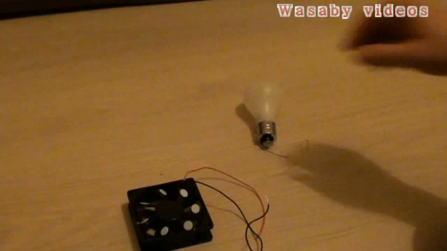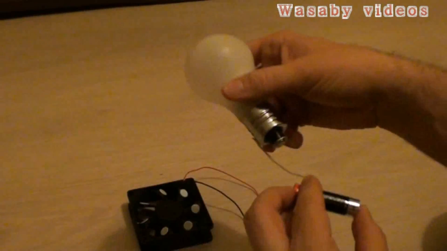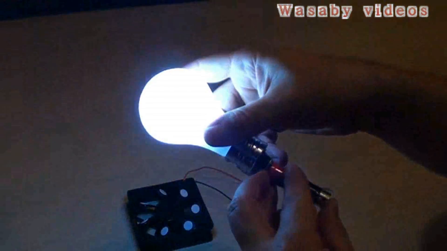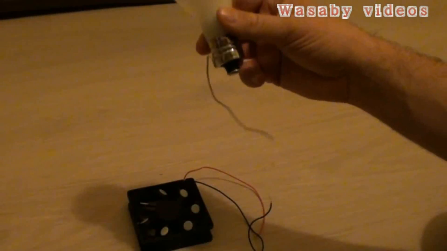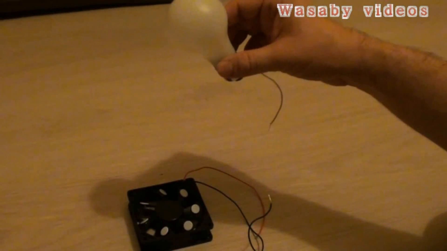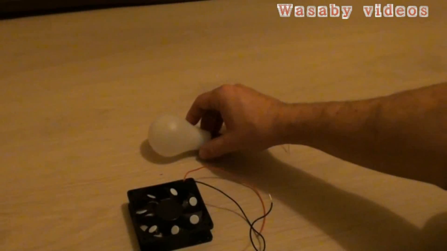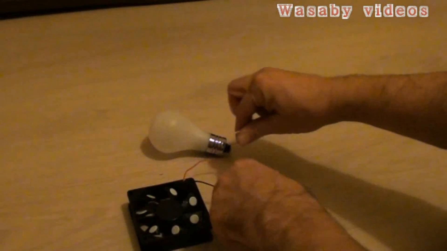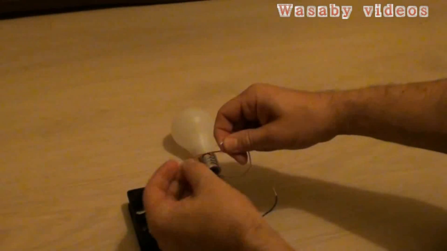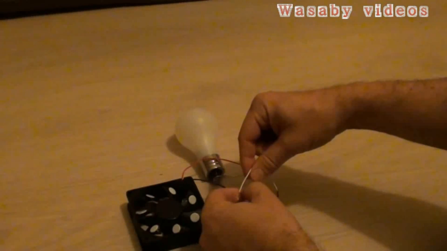Now I would like to show you how we can use this free energy engine as a free energy generator. We will put in this bulb at first. I would like to show you the bulb. I use the bulb that is operating on a very small amount of electricity. It's enough for this standard battery. I used this bulb with LED because this is generating only small amount of electricity so that it is visible.